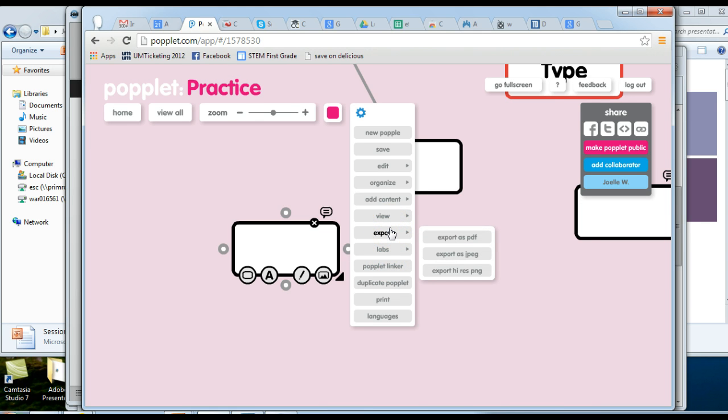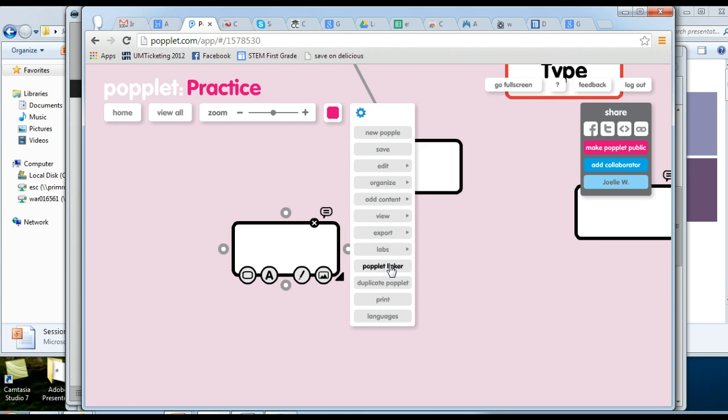Here's important, export. So remember I said there's the 5 poplet limit, but you can export it as a PDF, or you can export it as a JPEG or a high-res PNG. Now you won't be able to edit them, but there will be a digital file that could be inserted anywhere. You can insert a JPEG or attach a PDF. So there's a way of getting around the 5 limit: you have your kids make them, they put them into another document, maybe it's a Google Doc or a Word doc or a presentation that they're turning in, a Glogster, and then they could delete the poplet and have more.